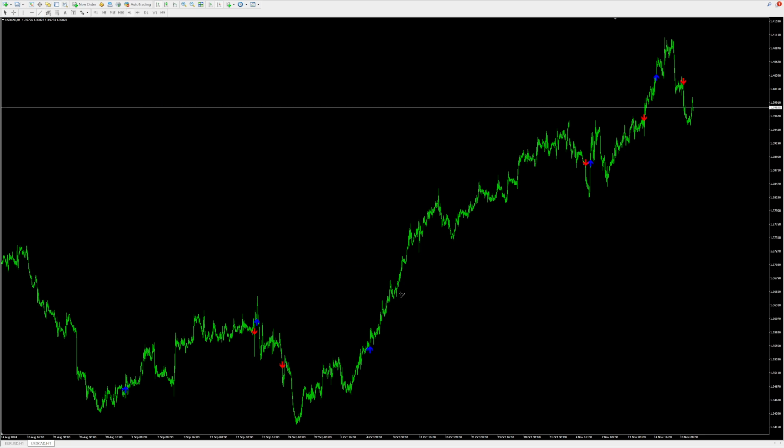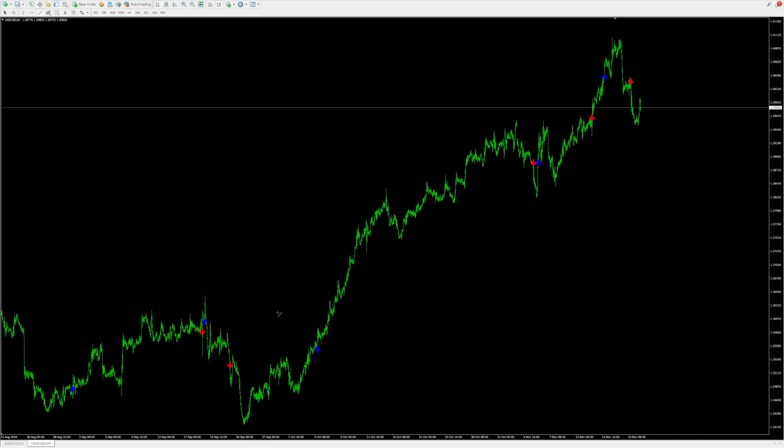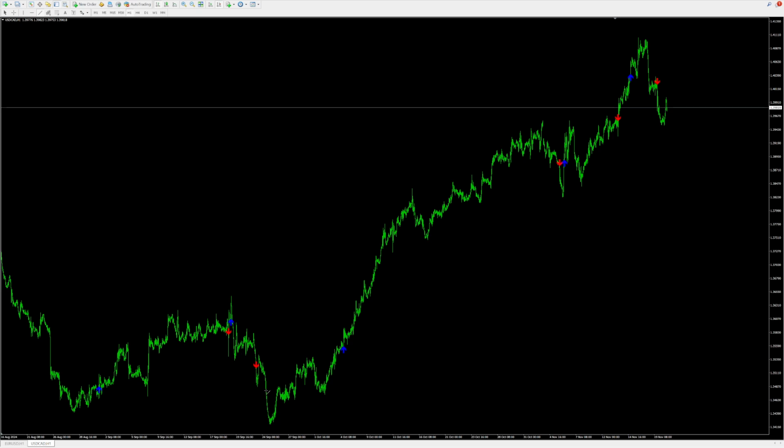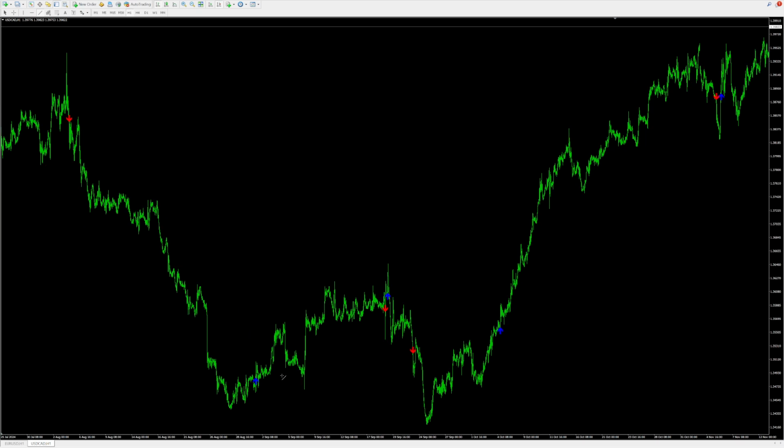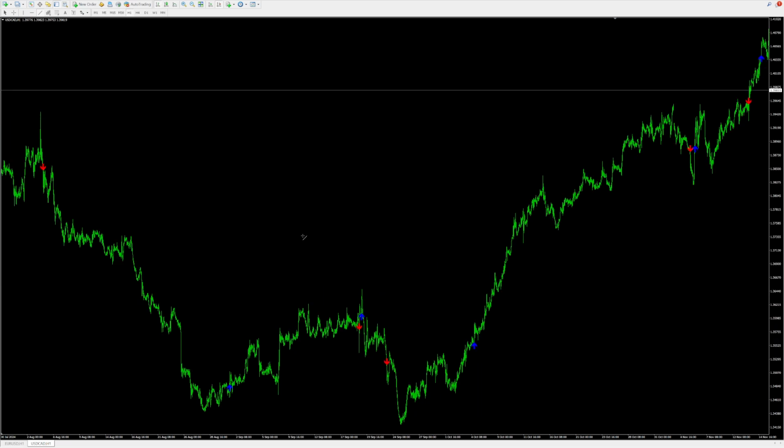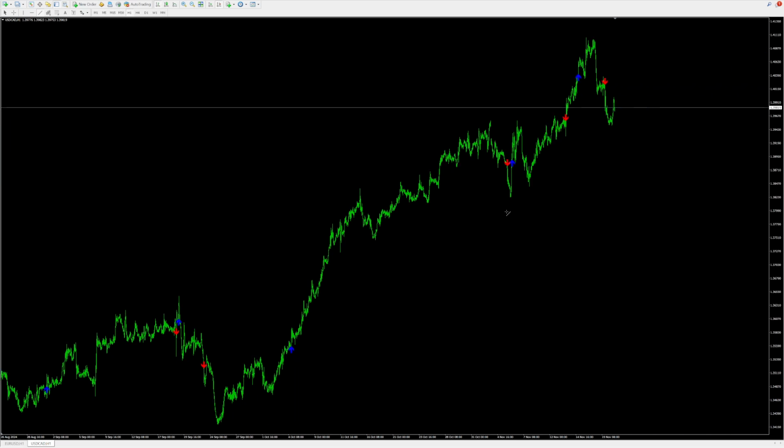The first thing I would do is, as I said, I'm not going to take every buy sell signal this indicator produces, but if I had to, I would take them in the direction of the trend. If we were in a downtrend, I'm not going to take any buy signals. If we're in an uptrend, I'm not going to take any sell signals. So you can see here, clear uptrend. I would ignore this sell signal here, this sell signal here, and potentially this one until we see a break of this line of support, this trend line here. I just want to see how price reacts around here.